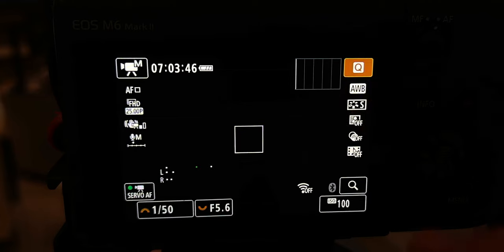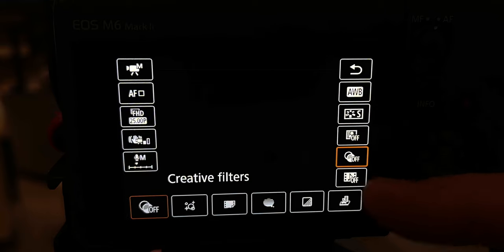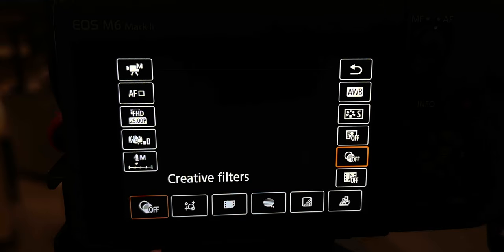The second thing I didn't know this camera could do involves multiple things, and it's found in the quick menu setting of the camera. When you look at your screen, hit the quick menu button, and take notice of the setting right on top of the video snapshot option — this is called creative filters. These are filters you can add to your footage in-camera while filming, to give a certain mood or feel to whatever you're shooting.